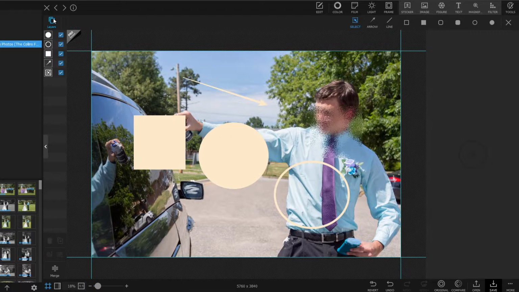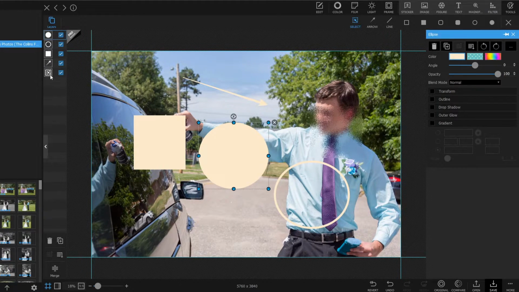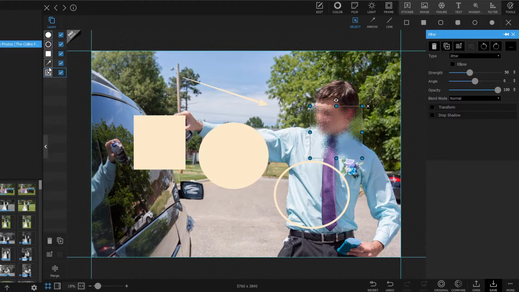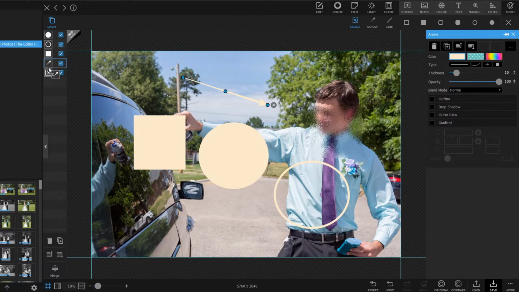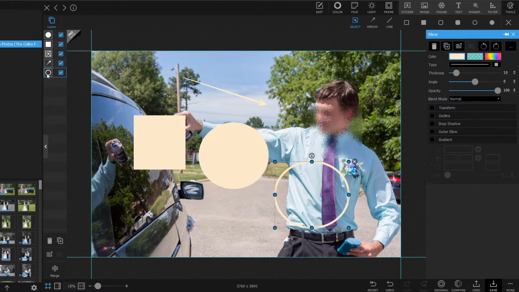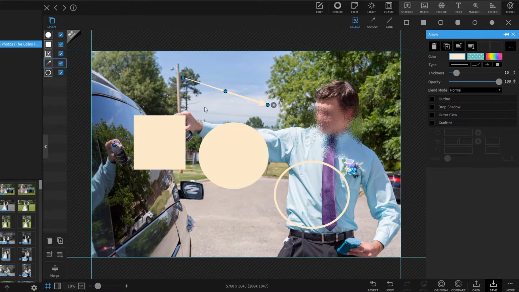One thing that's neat is over here on layers, you can see all the different layers that you have on here. So you can see, oh, this is where I have that jitter thing, this is where I have the arrow, so I can drag them along to see which one is at the front of the photo and which one's at the very back. So let me give you an example of that.